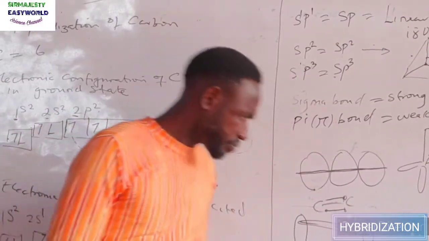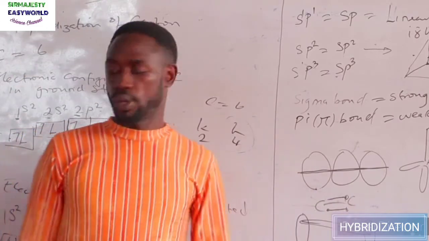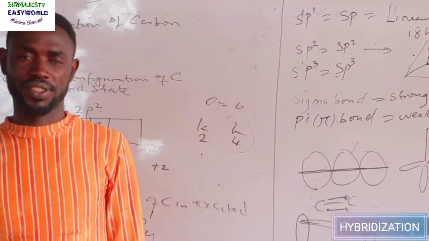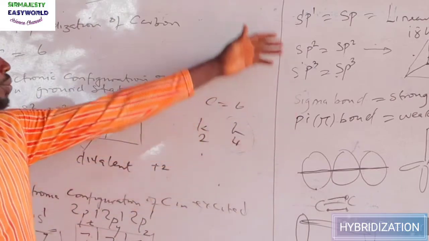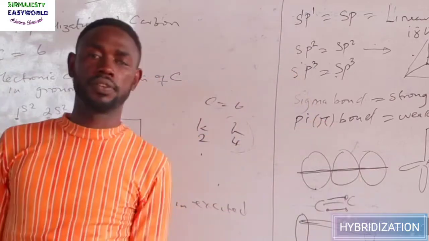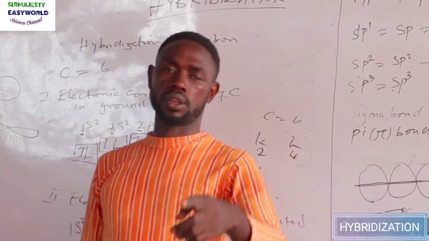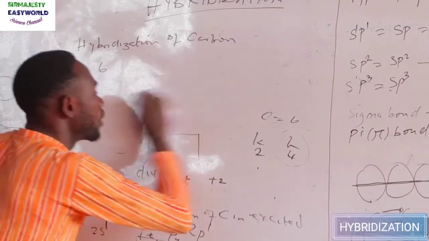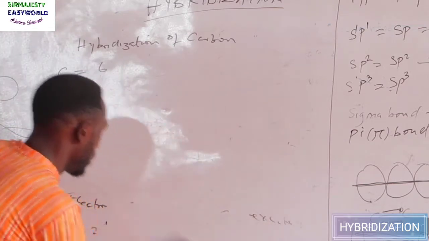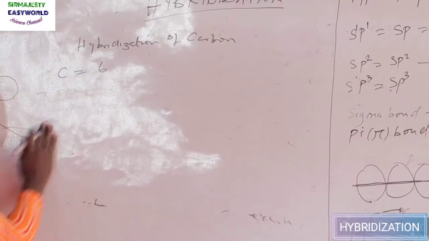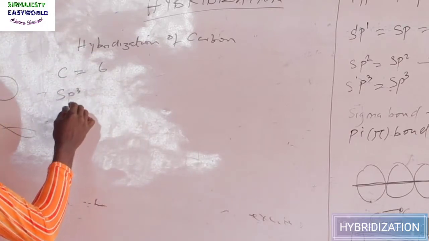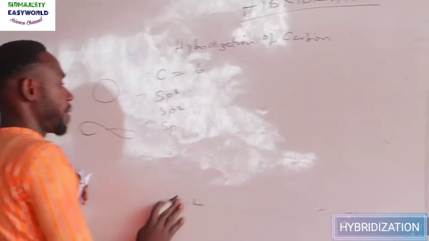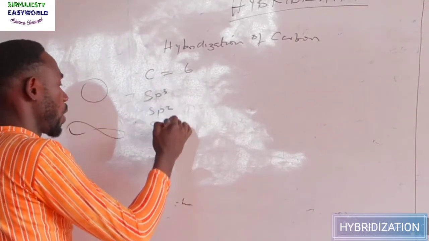Okay, now let's bring this down to a way that will help us answer some questions in exam. Sometimes you'll be told what type of hybridization is found in a given compound, and that is an organic compound. Simple. Just take a look at the secret. Okay, we have seen sp3, sp2 hybridization, and sp hybridization. This is 3, 2, 1.